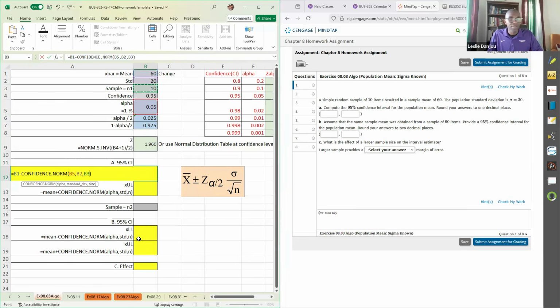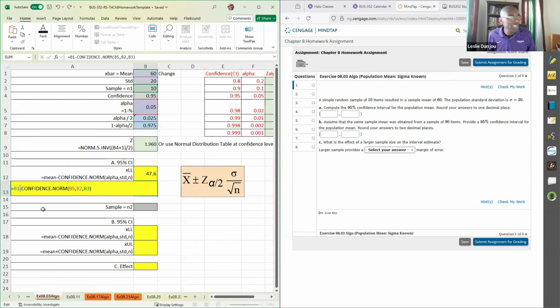Once you have this, please copy this, because instead of doing this over and over again, what we're going to do is change this minus to a plus. So copy this, press enter. You'll have an answer. Double click in here and paste that same formula in there.